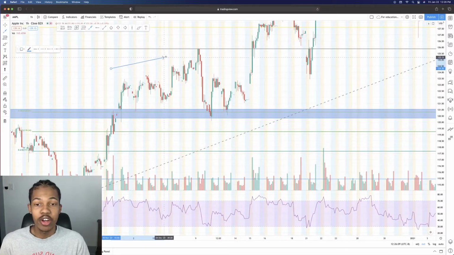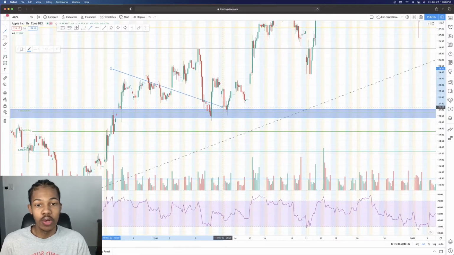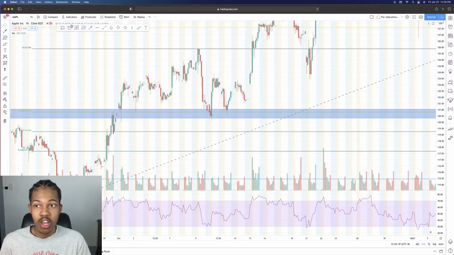And you can see here that on the 1 hour, it actually breaks a new low and starts to form a downtrend. However, it fails to make a new low. And what you see is a bullish engulfing candle. So you may say that you want to enter off that area.